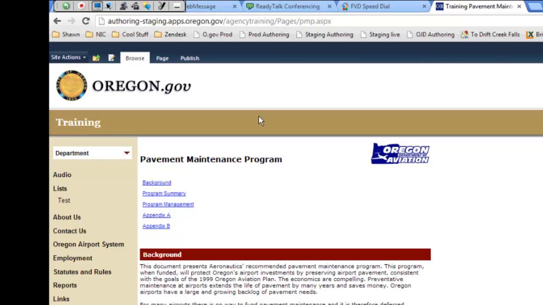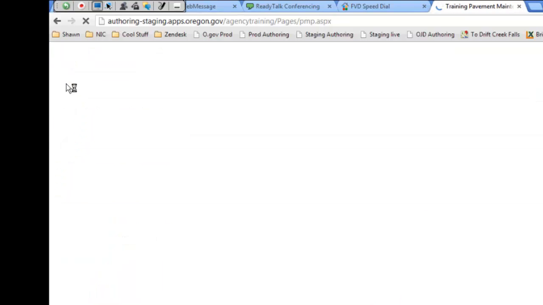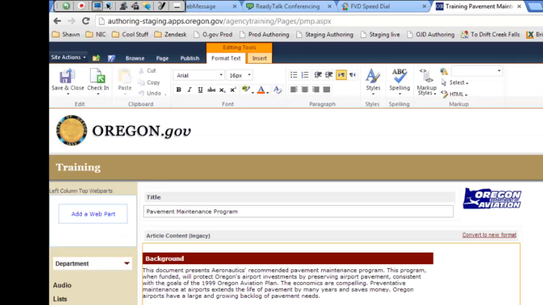And if I open this for editing, you'll see that we are back to the old way of editing, and I'm still faced with the option to convert to the new format. So you're not forced into it. If you're under a time crunch, you've got to get a change made, and it's not going to work for you this time, fine. Do it when you have some time. Do it next time you have to edit the page. No problem. But if you do have trouble, we're here. We'll help convert that page by hand if we need to.